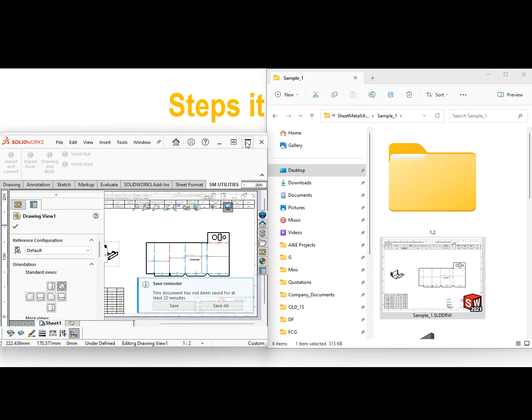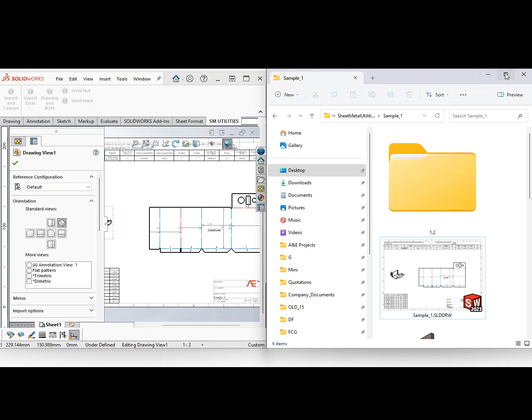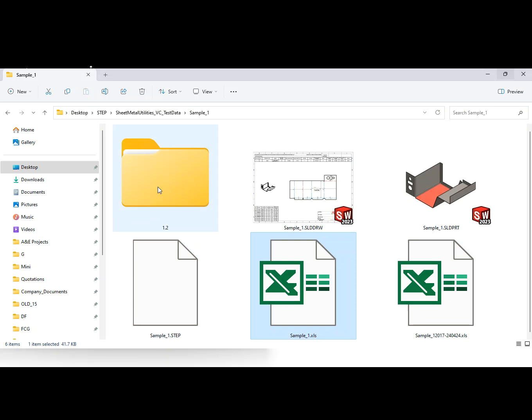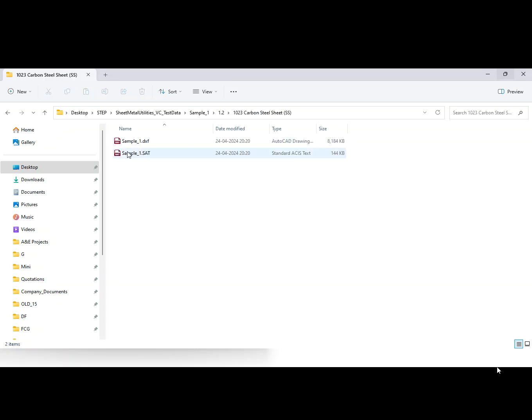Then let me go to the folder where we have created this data. So this is a drawing, this is another Excel file, and this is a folder because the thickness of the component was 1.2, so it has created a folder, and in that folder it has created this DXF and SAT files. What we basically do is that this data is segregated based on thickness and material.